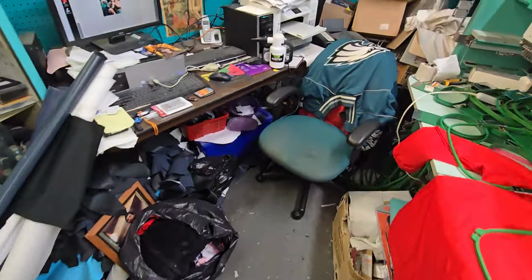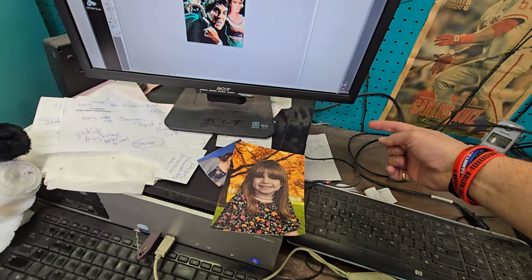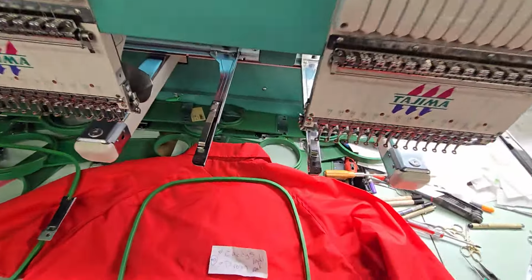I have it saved in my computer. I have a monitor went down today. It's always something going on. This monitor right here, that's down there, it went down. So I'm juggling the back cable and I'm doing monitor from the transfer computer to the embroidery computer. I gotta use one monitor until I get a new monitor in here for next week.